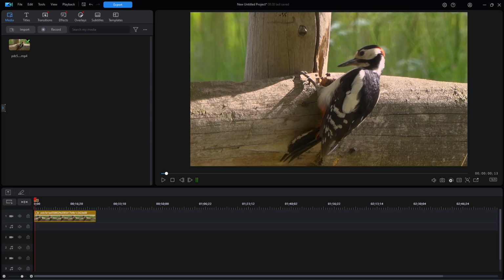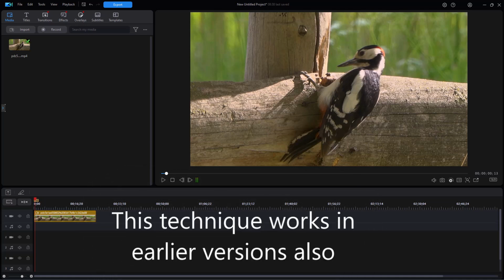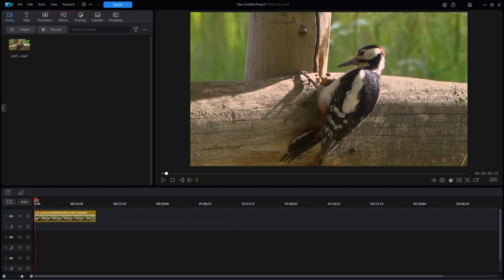In this tutorial in Cyberlink PowerDirector, I'd like to show you how you can import PowerPoint slides if you own PowerDirector 365. Some of you may be aware that in the 365 version, they've removed a tool to import PowerPoint slides. But you can do it another way, which only involves one extra step, so it's really not all that complicated. We'd like to show you how to do that in this tutorial.